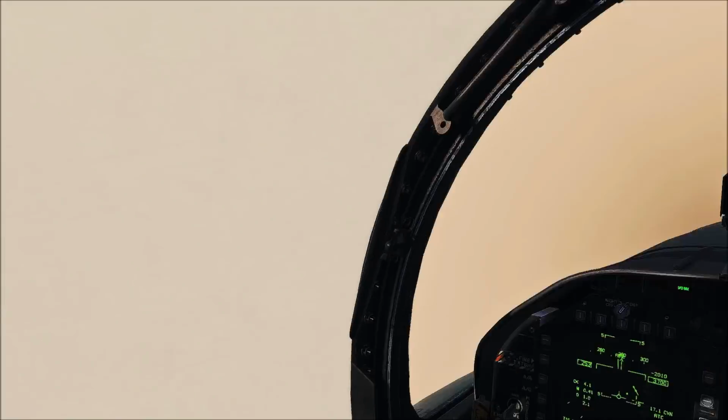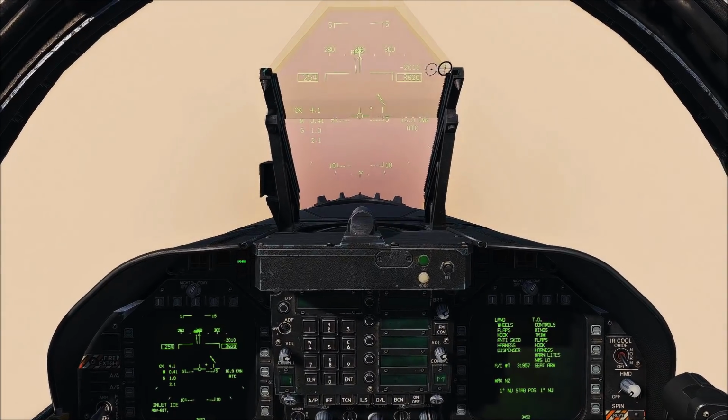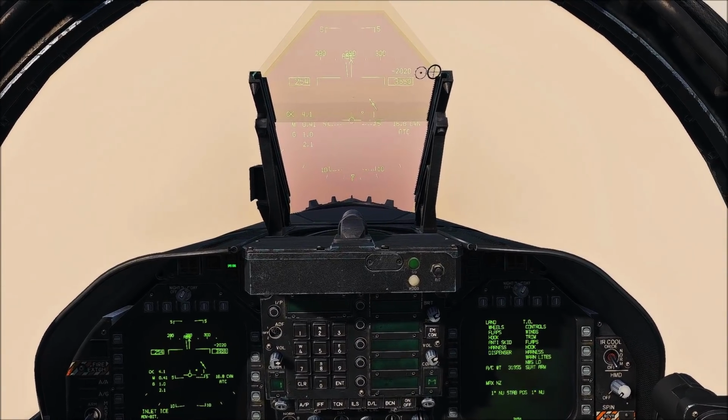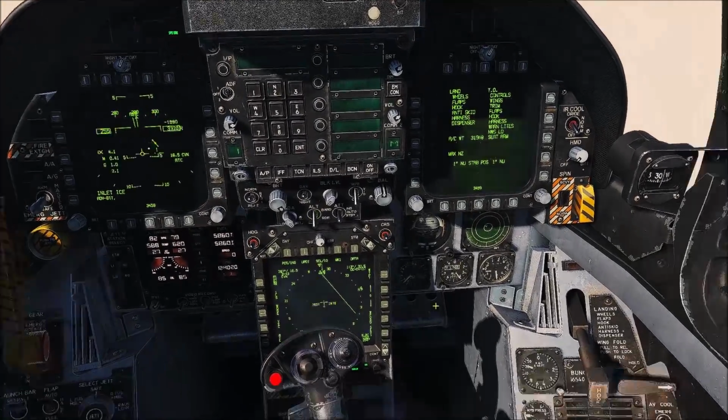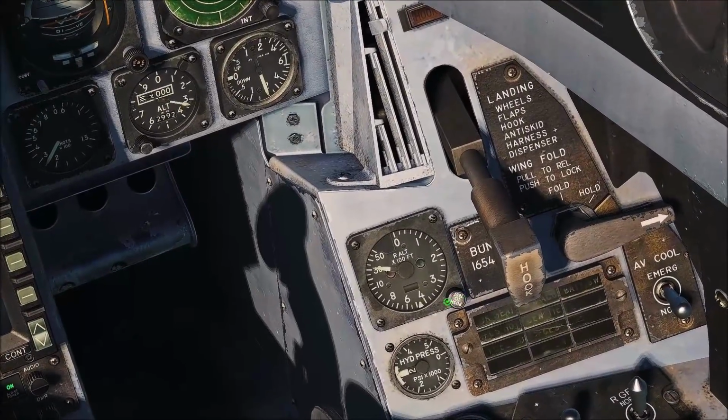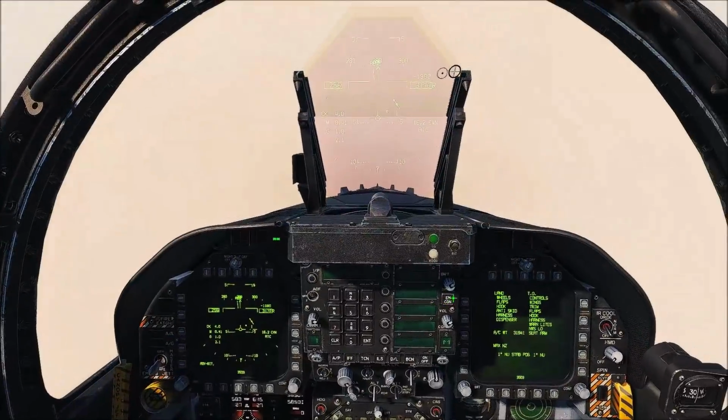Let's get my speed brake a little bit more. Not fully, just a bit. Do a little bit more. And we're looking for 1,200 feet, switching radar altimeter. And let's make our radar altimeter, I shouldn't be doing this in the clouds, but make it about 370 there. That should be good.